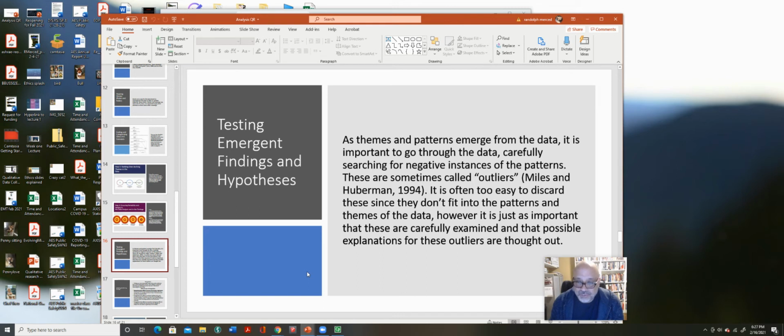It's often too easy to discard these because they don't fit in the pattern. So be careful with those outliers. Don't eliminate them completely, but identify them because you don't want to skew your results or have someone look at your paper. And again, someone who peer reviews, if they find out that you left out an outlier, meaning something that's not part of that norm, not part of that middle, very far somewhere else, if you left it out on purpose just so your numbers could look good, your data becomes unreliable.